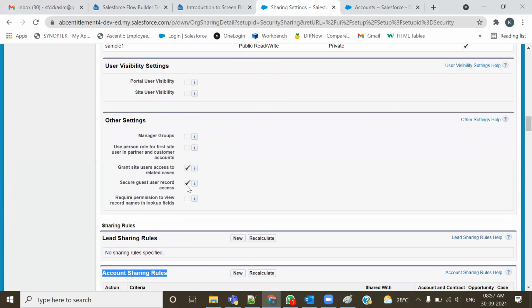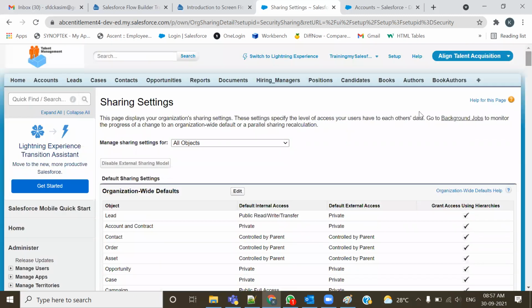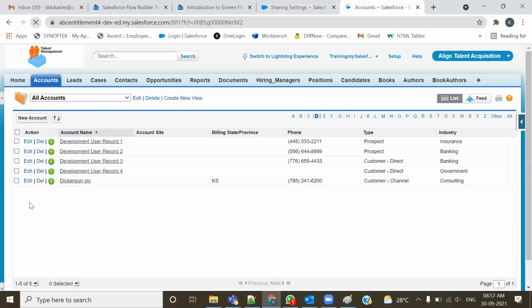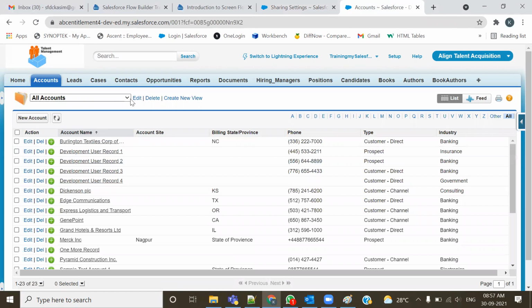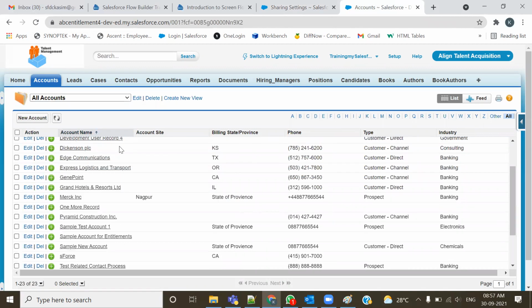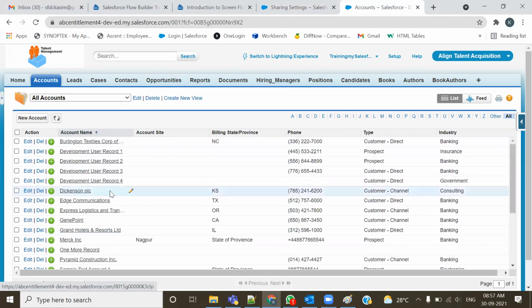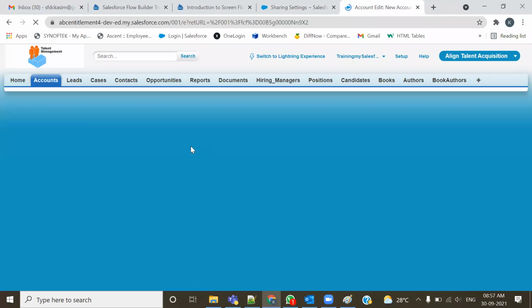और अभी एक बहुत बड़ा change आया है. Let me show that. मुझे पता पहले बता देना चाहिए था यार. Sorry. Let me refresh this window. Let me go to all accounts. Okay. And if I open any account, or rather let me create a new account.